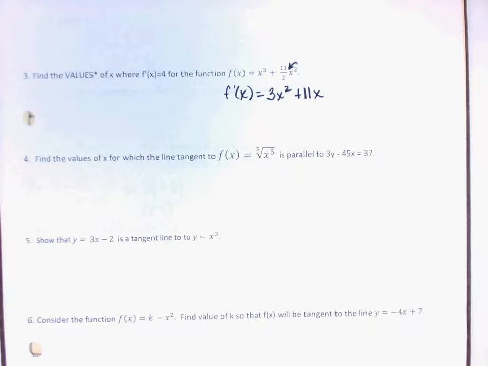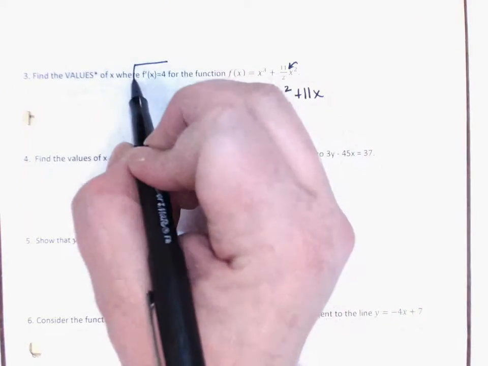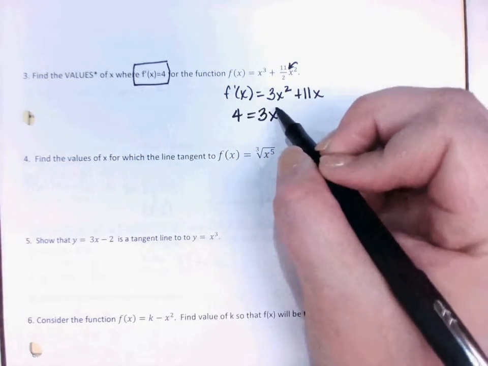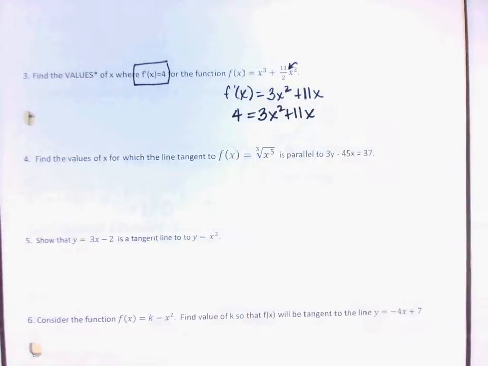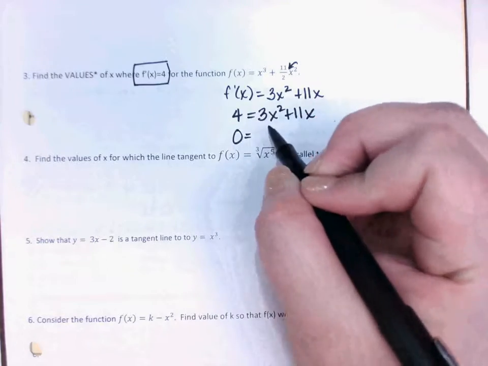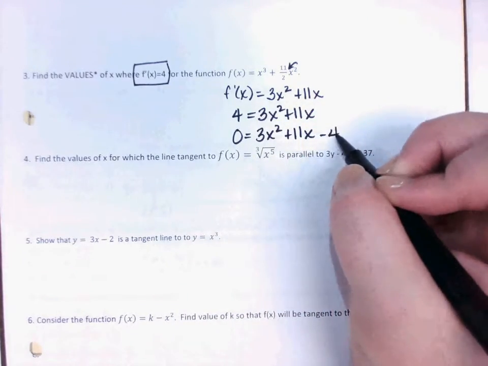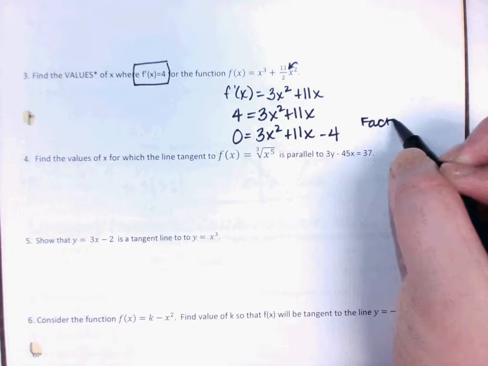What do I do next? Equal to 4. Good. Plug in 4? No. Set it equal to 4. Yeah. Okay, then from there, if it's quadratic, you're going to get 2 solutions by factoring. So I'm not going to finish that, but you should know how to. So you'd have your 11x minus 4, then factor. Good on that?